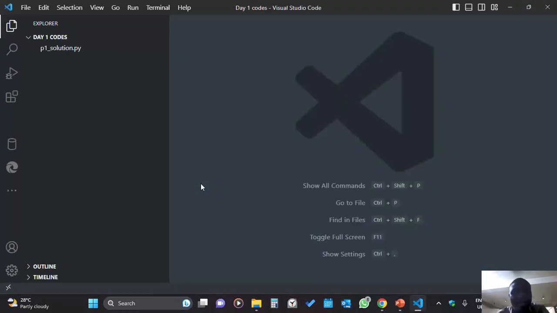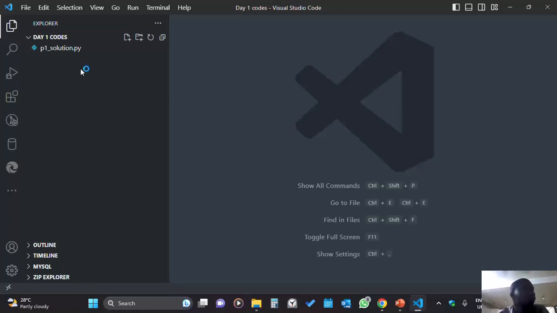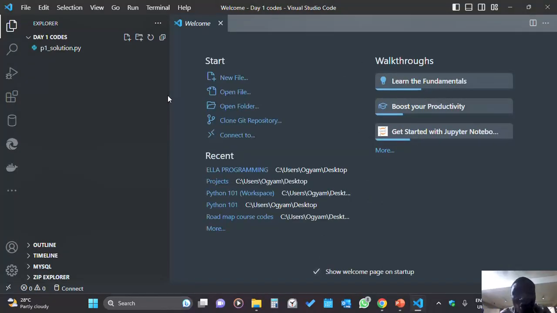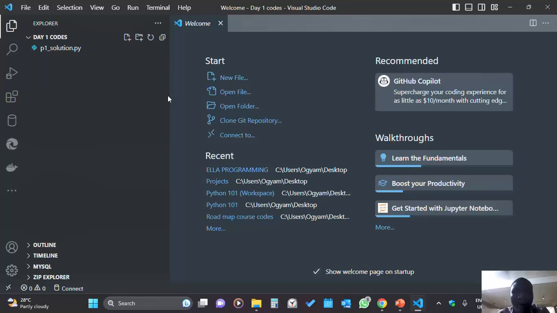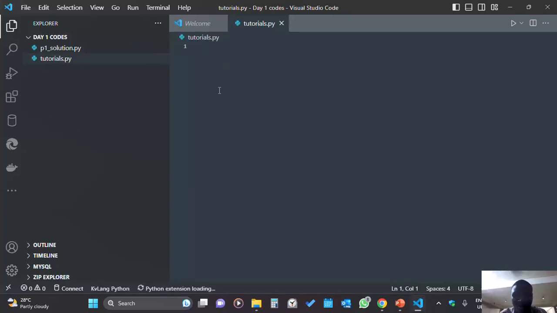Okay. Once it has been selected, most of you, I showed you how to install Python on VS Code. But this time around, I'm going to use Jupyter Notebook to do the teaching or the explanation. But it's still the same as the normal Python file. So for most of you, you can just go here and click on it and create a Python file. Let's say tutorials.py, and you have it here and you can be typing your commands.